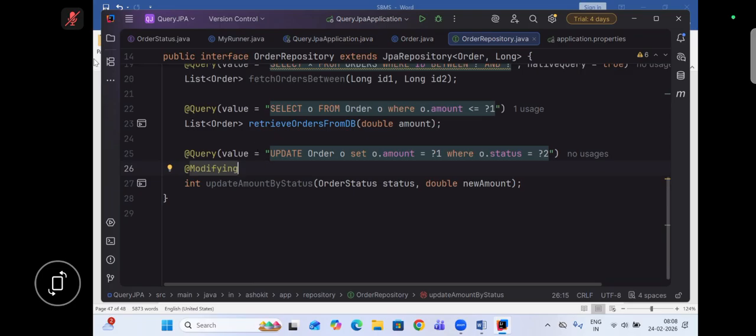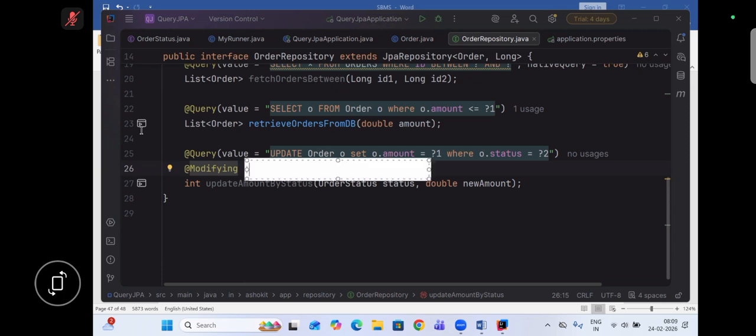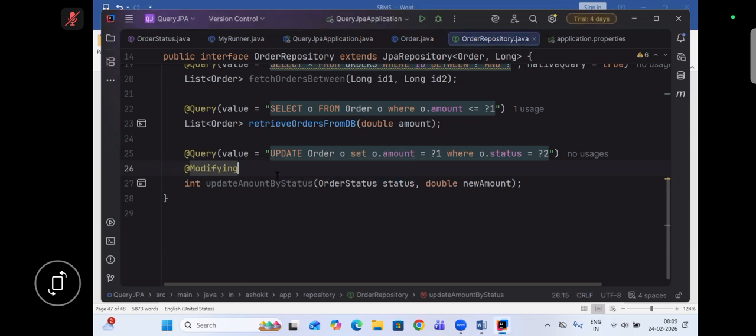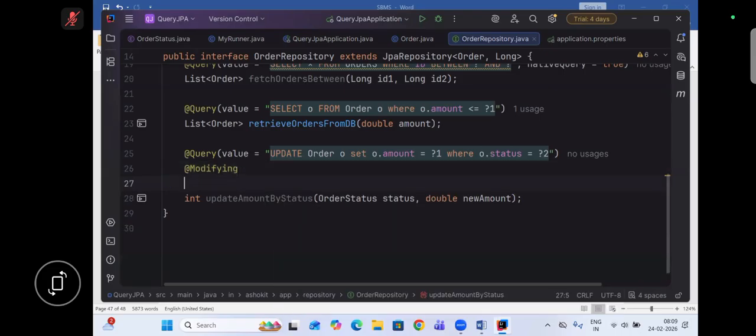Next, we also need to tell JPA to execute this query within a transaction. Normally, JPA executes the select operation in a transaction. It internally creates a transaction, executes the query, then commits the transaction. So there is a transaction concept used internally. Within a transaction, the queries are executed on the database. But you also need to tell JPA explicitly that this query must also be executed within a transaction. For that, we should write @Transactional.